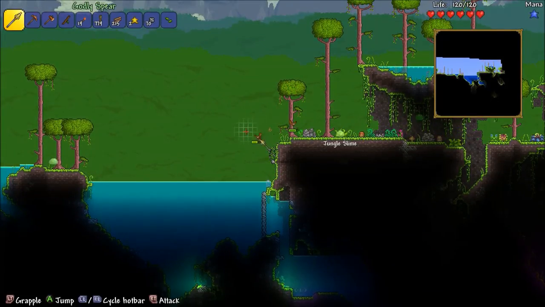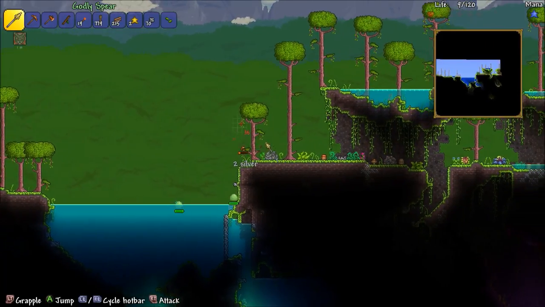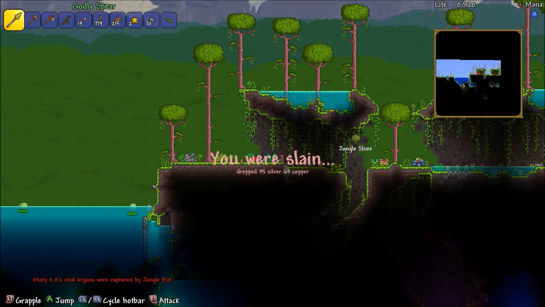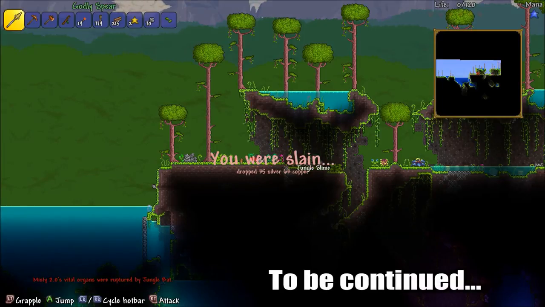Now jungle bats are so annoying. And I think most bats give you a new debuff called Feral Bite in expert mode, which also makes things more annoying. Wow, that bat has almost killed me. And it did. Wow. I guess I'll bring you guys back when I'm back there.